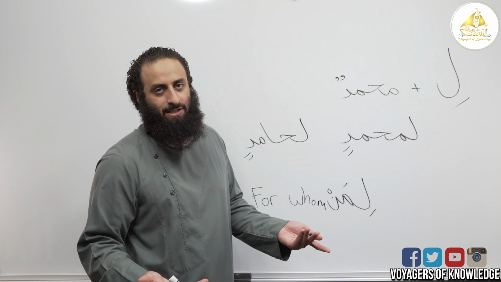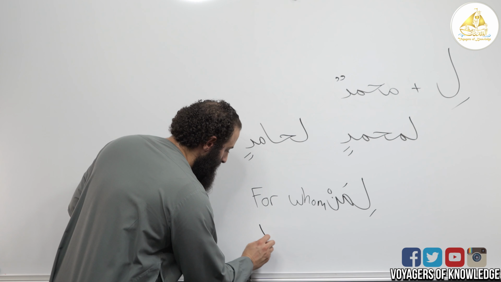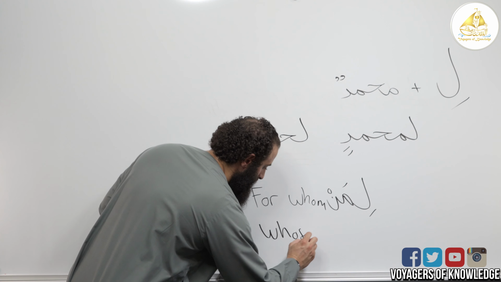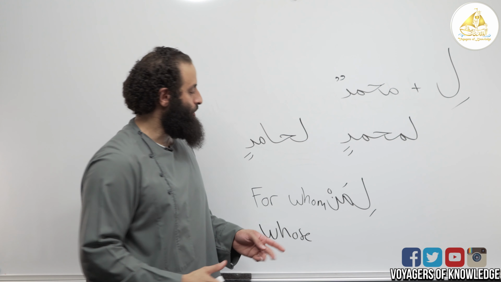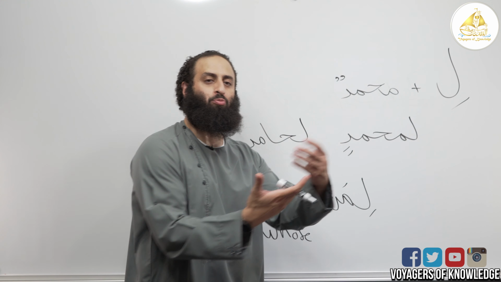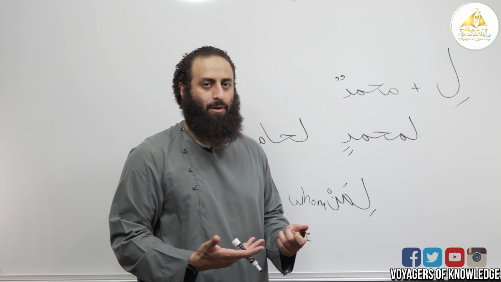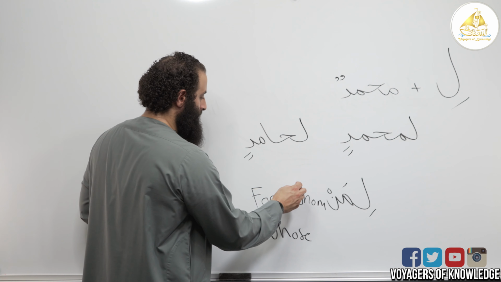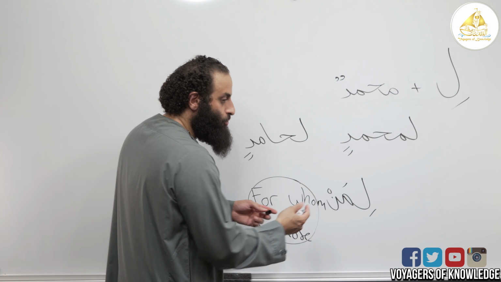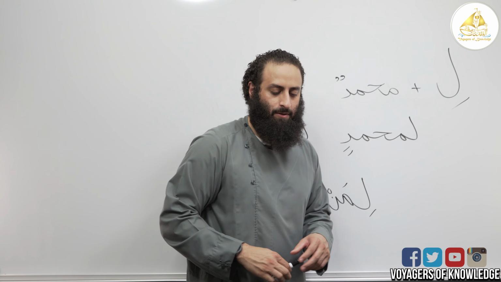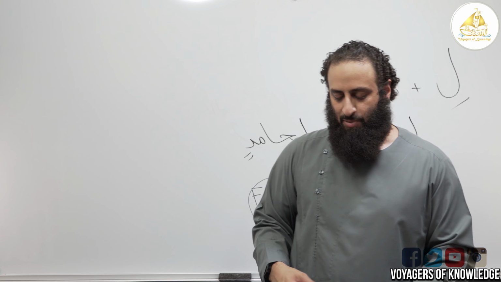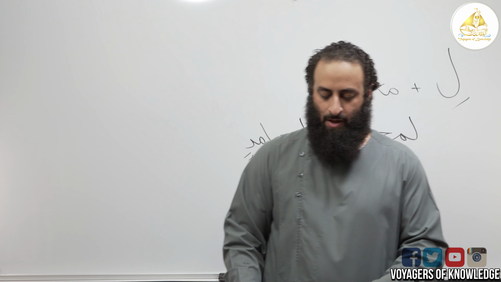But we don't really say that. So it's more whose. When you put liman, like whose book is this? Liman hadha al-kitab. All right? So it'll be for whom is this book, or whose is this book. Right? This is what you use for possession a lot of the times.